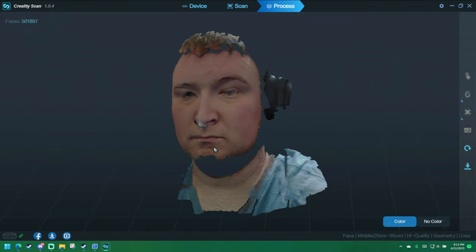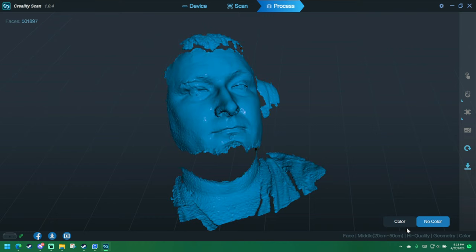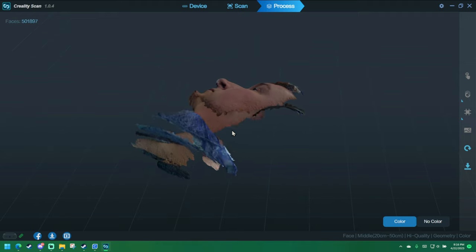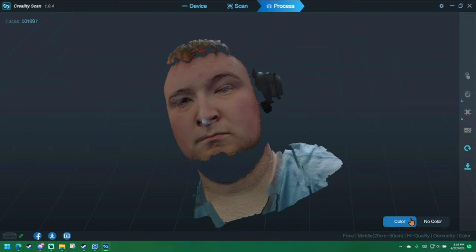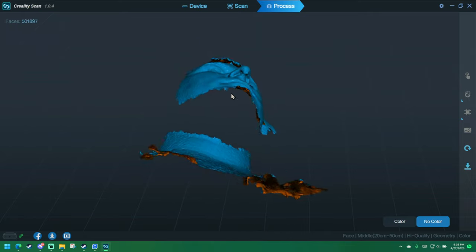What'd they do to my nose? Why'd they delete my headset? I got something messed up in the eye right there. So the preview actually looked better than when they cropped it. Well, it looks like me. So when it would print, it would look like this. I don't know if I'd really say that looks like me.